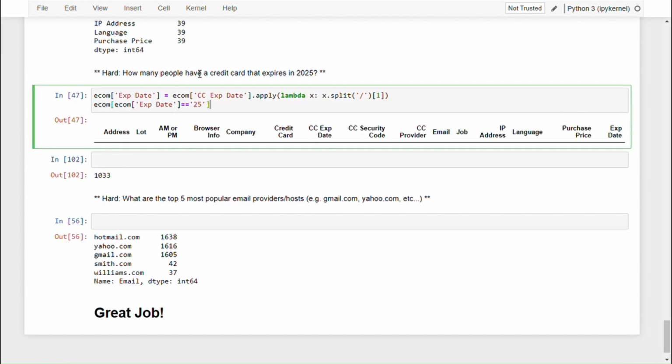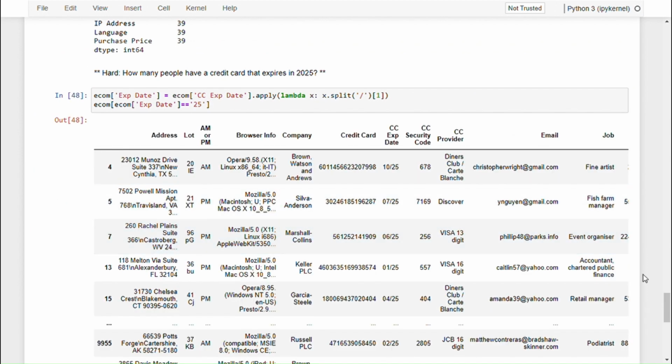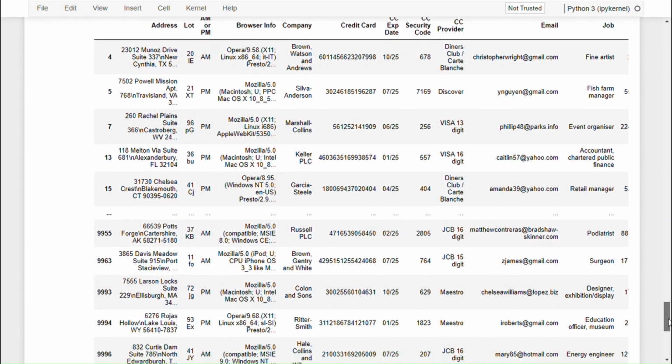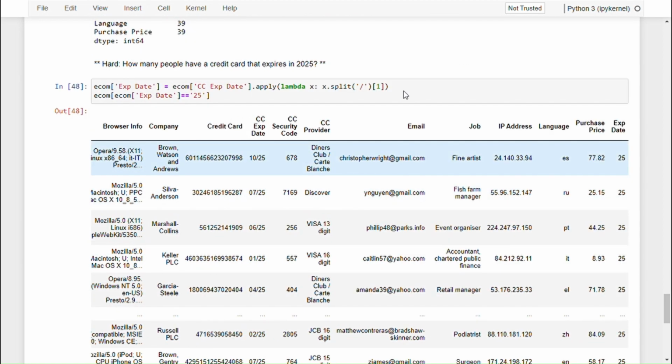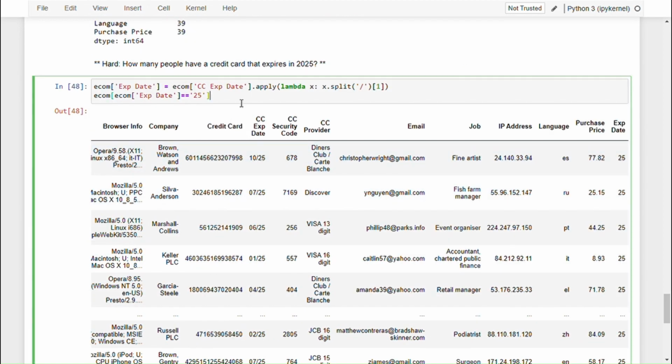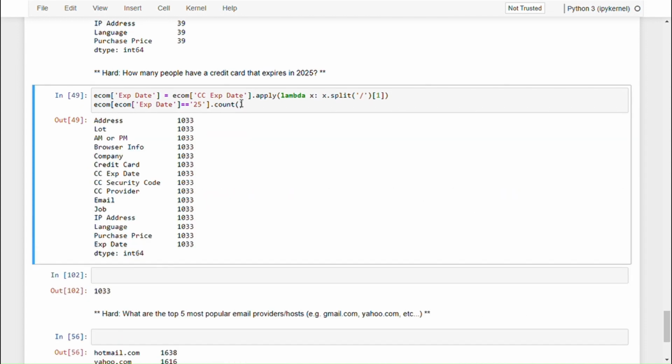This is a string, so we have to do it like this within inverted commas, a value of 25 but as a string. We could just take the count of this and it will return our answer. See, so in total there are 1033 rows for each of the columns. So that is our answer. To be more specific, we could just take the count of that particular column.